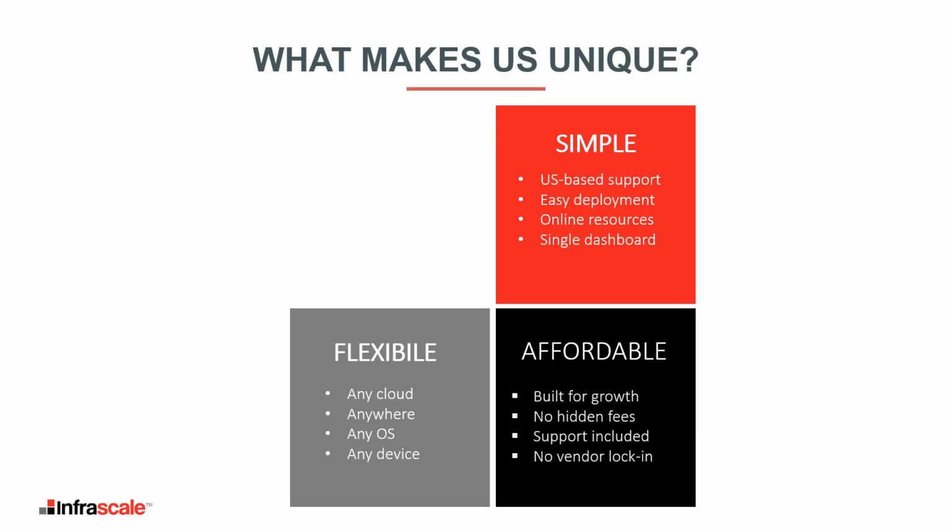And it's affordable. So you do the math, but really you'll find that our integrated appliances are as much as 60% less than the EMCs, the Commvaults, the Dattos, and the Unitrends of the world, if you want to sit down and do all the calculations. There are no hidden fees, support's included, there's no vendor lock-in, so it's really built for growth for your company.